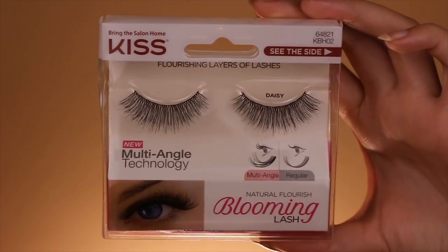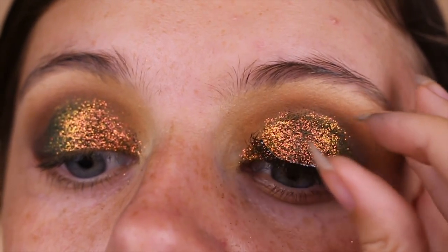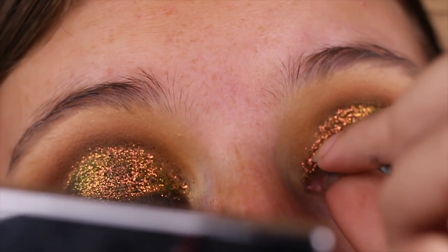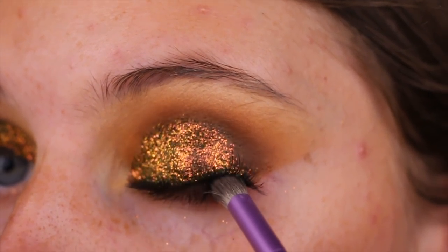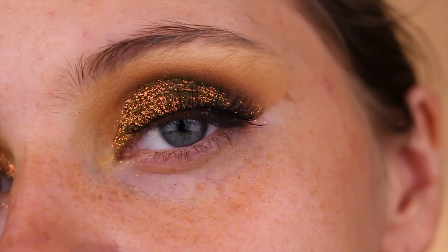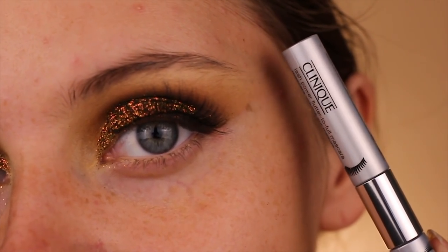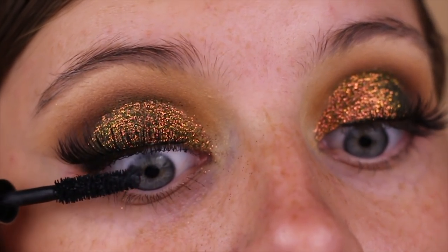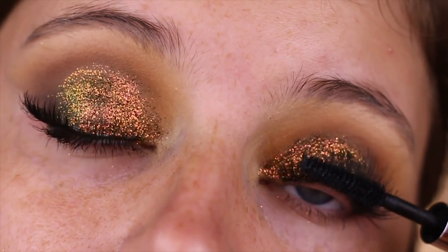Using Kiss Lashes in Daisy and dual lash glue, I will be applying that onto the lash line so that it seems in perfectly with my natural lashes. What I did with these lashes is extend the corners upwards instead of straight onto the lash line to create a more upturned eye effect. I packed on some of that Dark Matter pigment in the empty space between the lash and my lash line. Taking Clinique's Lash Power Flutter to Full mascara, I'm brushing that onto my top lashes — adding mascara after applying your lashes will make your natural and fake lashes mesh together seamlessly.